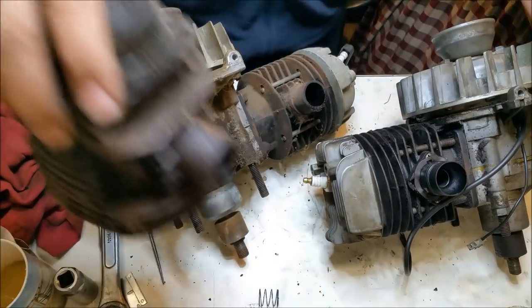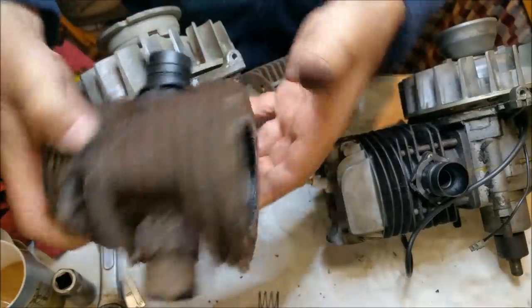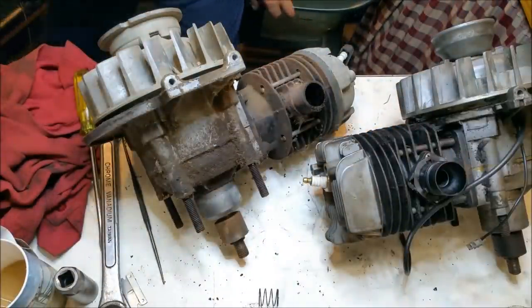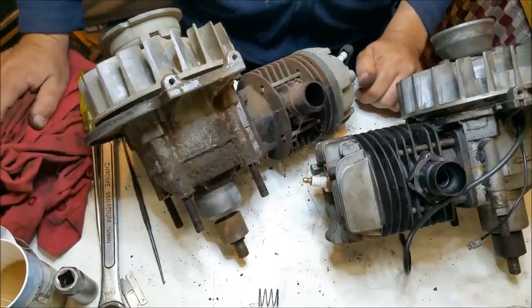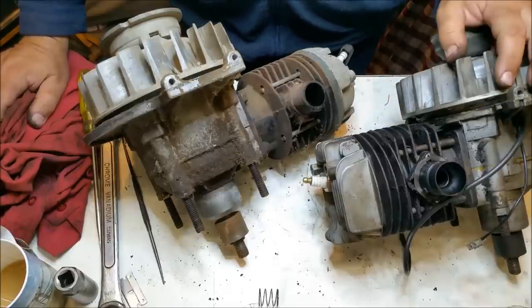And the last of the 160s, I think I mentioned before, is this one here. That one's got a really bad bore in it and a really badly damaged piston. So that one will become a spare parts thing. Although the cases are in very good condition and the crankshaft's in very good condition, it might be worth either boring it, which I don't really want to do, or finding another barrel that's in better condition.